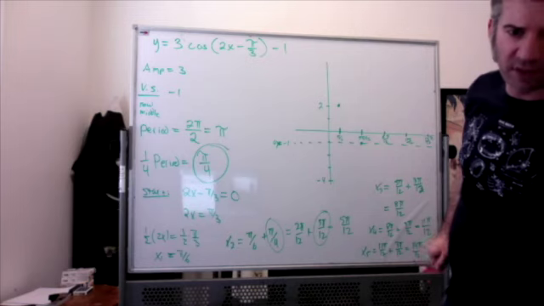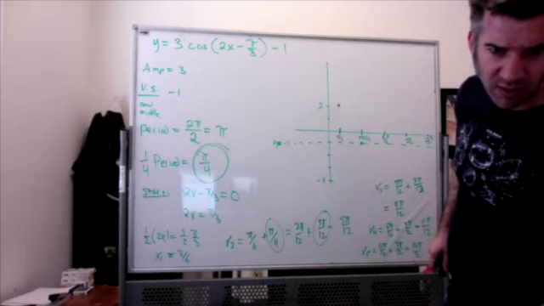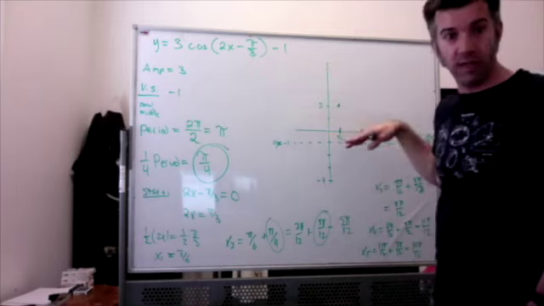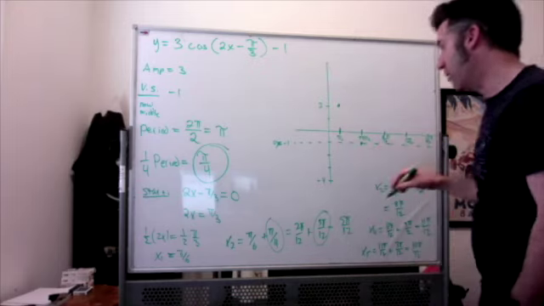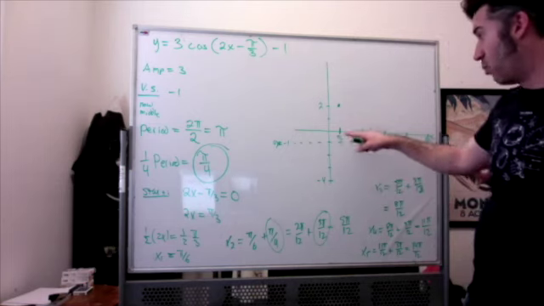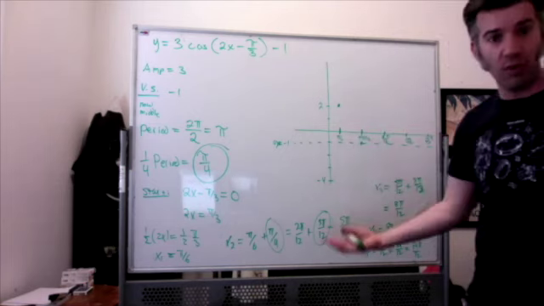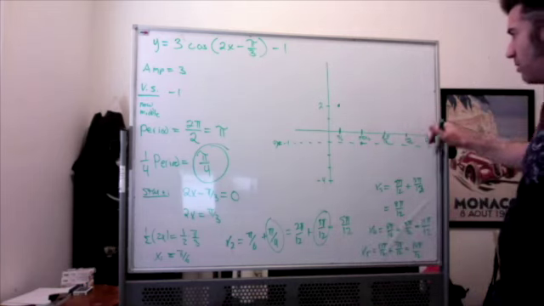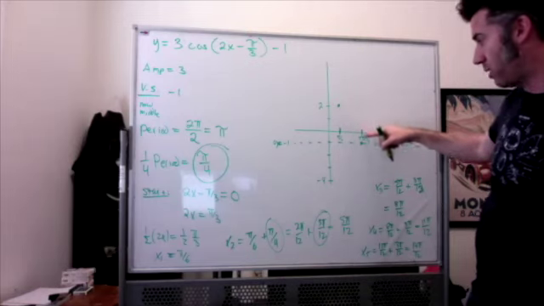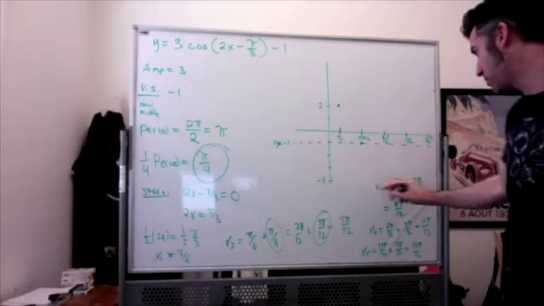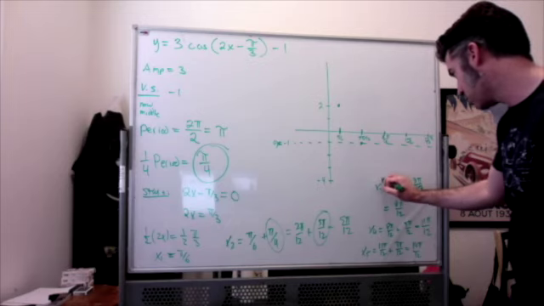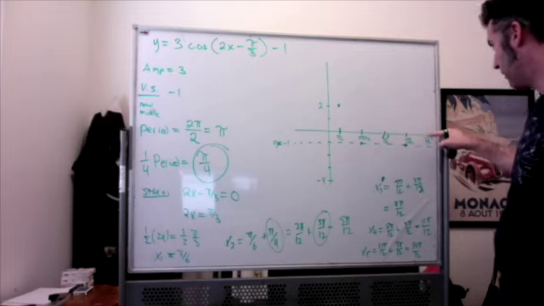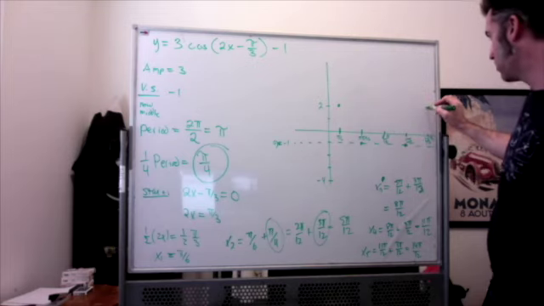If you don't have this minus 1 here, your middle line would be the horizontal axis, yes. And so then, we know that cosine at the 1, 2, 3, 4, 5 important points goes top, middle, bottom, middle, top. So I'm going to go 2, and then the next point, a value of -1, and then the next point, a value of -4, and then the next point, a value of -1, and then the final point, a value of +2.